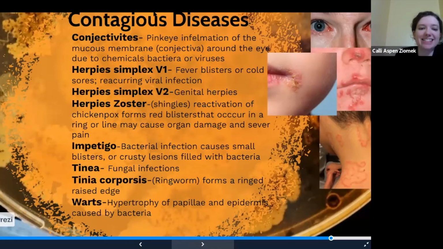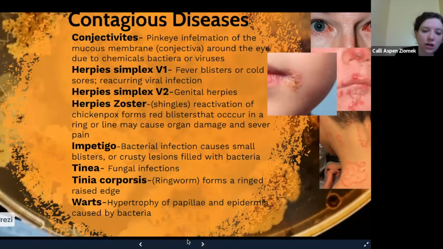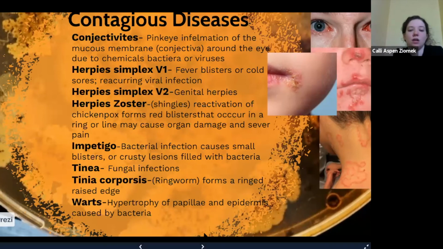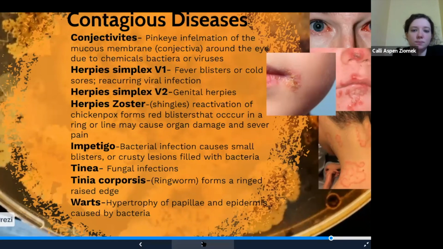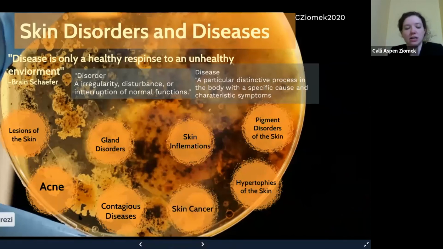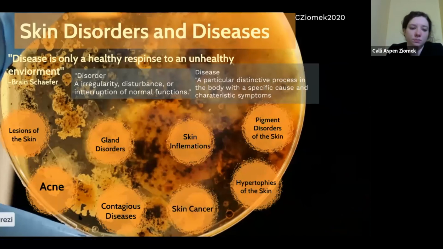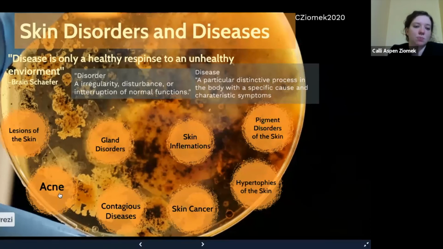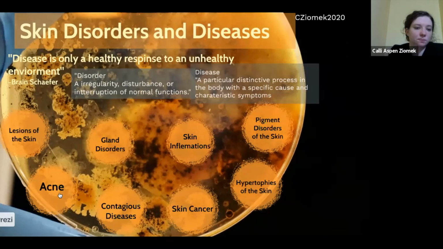If you notice your client has any of these diseases, do not treat them. Do not give them a service. Not only are you putting your client at risk by causing their condition to spread, you are putting your other clients at risk and you're putting yourself at risk. So wait until the condition resolves itself, and if it is a condition that cannot resolve itself, then they probably just will not be able to get that type of service until they find a solution to those.